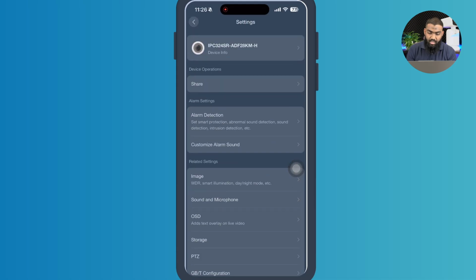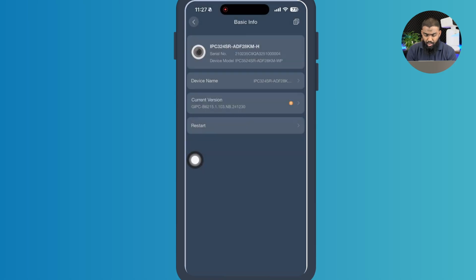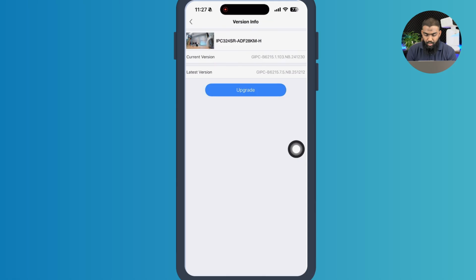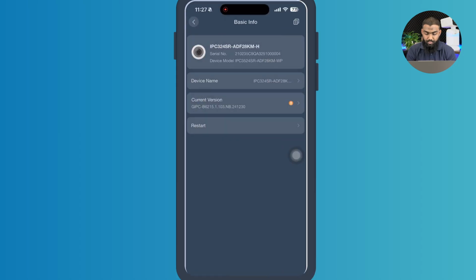And another thing is, you have seen upgrading the NVR firmwares and the IPC firmwares from the NVR interface. You can also do that directly from the app itself. If you click on the current version, you can see we have a latest version available for the upgrade. If you hit upgrade, the camera would download the upgrade and reboot, and it will have a new firmware. You can also do the firmware upgrade from the mobile phone.